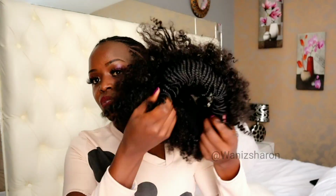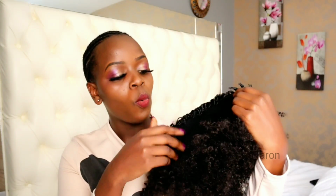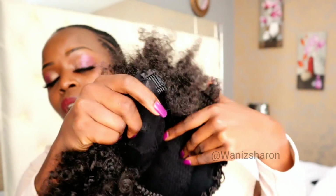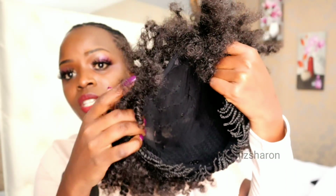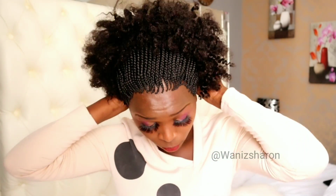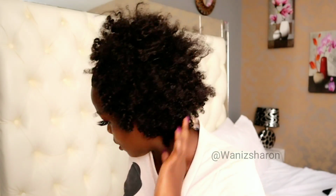So guys, here's the wig and it's very light. I've sewn two combs on the sides, one at the back, and then on the cap at the back, as you can see, I haven't sewn on the entire cap, just maybe five lines, because I didn't want to reduce the size of my cap. So let me try it on, but it's full at the back. I've inserted the combs on the sides and at the back as well.